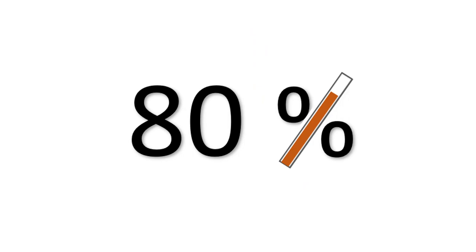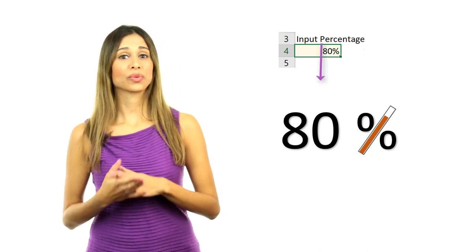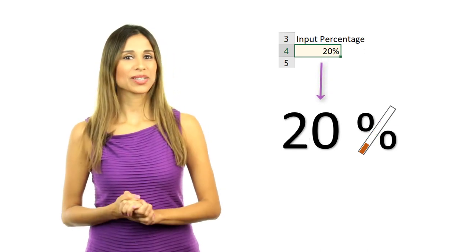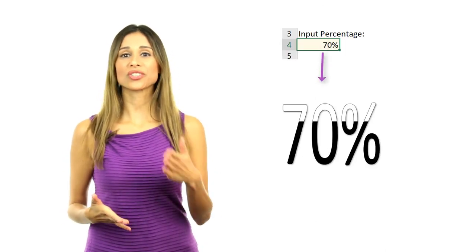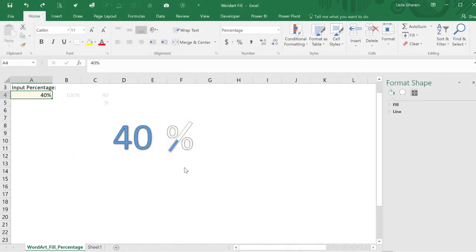Here you can see the percentage sign. The line in the percentage sign is actually being conditionally formatted depending on the percentage completed. How can we get this effect? In this video, I'm going to show you how you can get this done with normal Excel features, no VBA. And in the next video, I'm going to show you how you can conditionally format the entire word art with VBA.